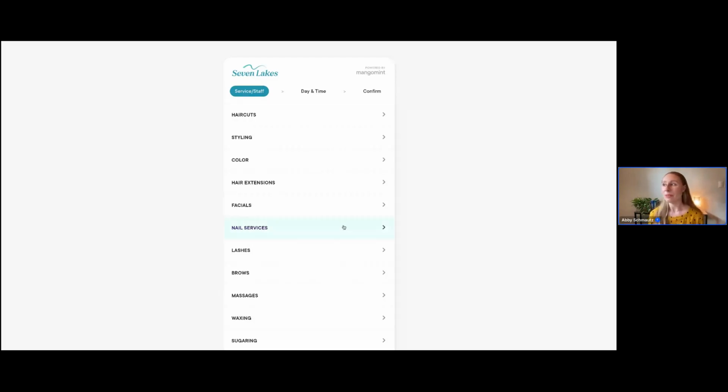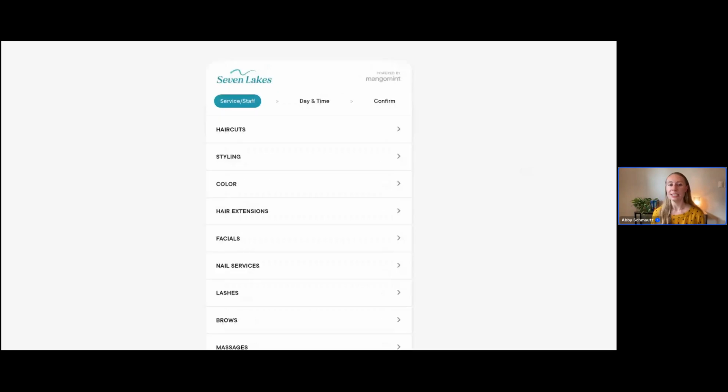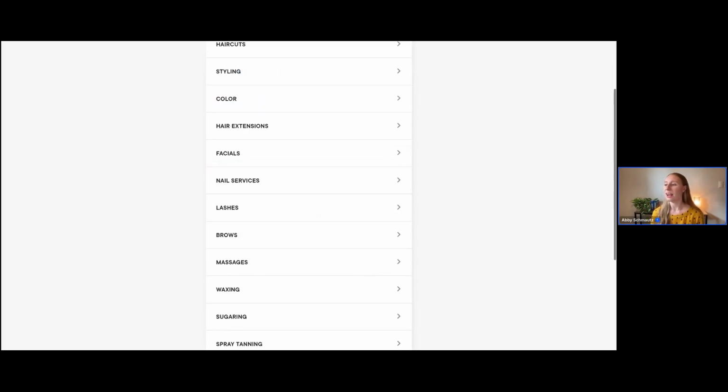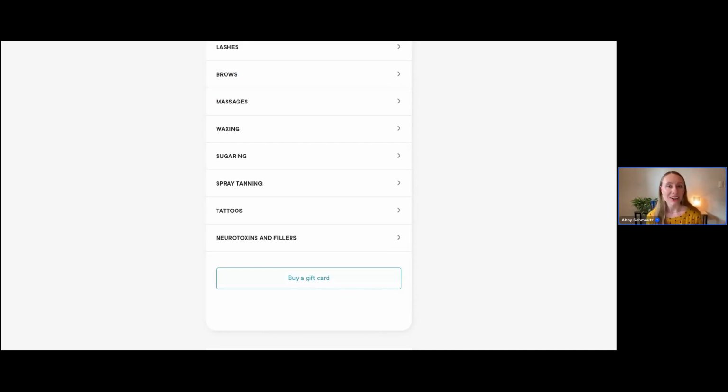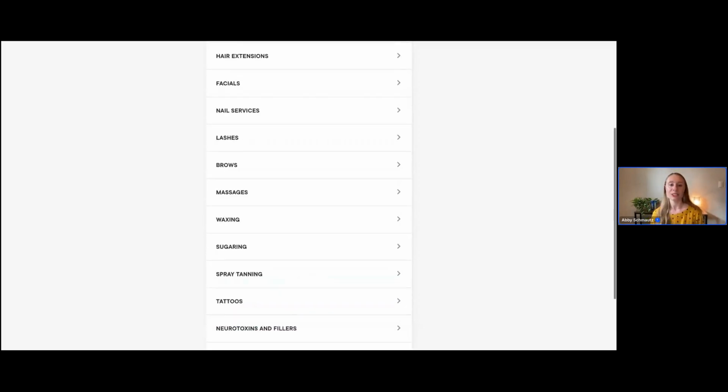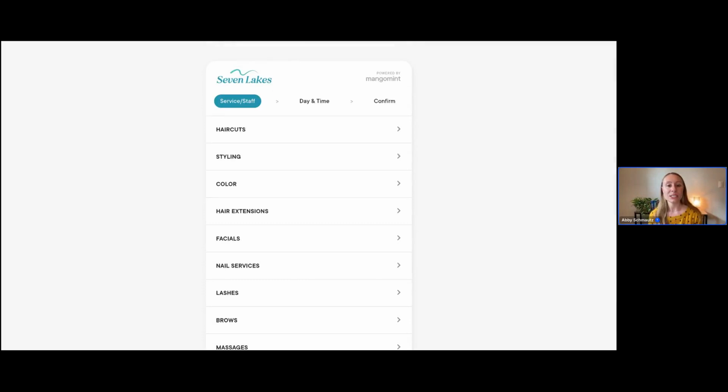This is for the Market Street location. Let me make sure that is zoomed in nicely for you. Again, this is really cool because you can see that we have brought in the logo right here on the online booking as well. And even a little detail you'll notice is that this little blue accent color is showing right here. It's a really nice way to tie everything together. Even the buy a gift card button is outlined in that same blue brand color that we chose. And of course, if you want to update that brand color later, you can easily do that as well.